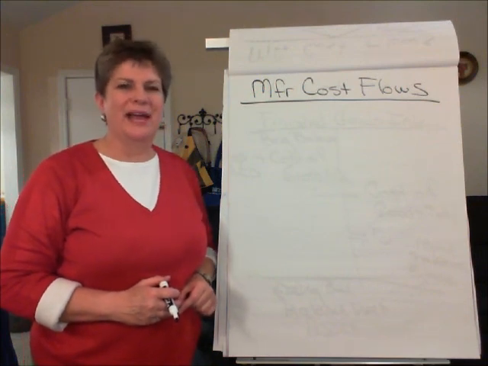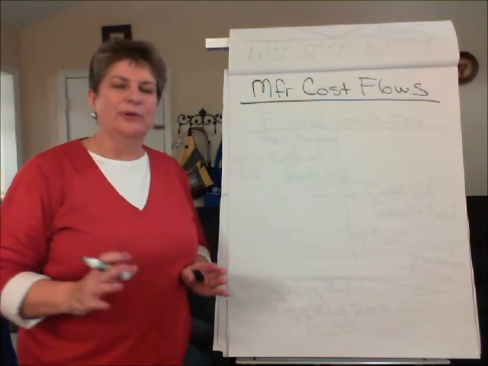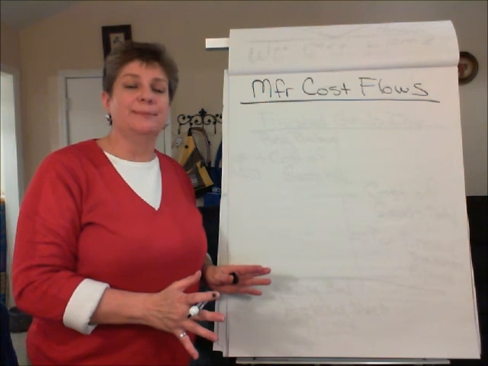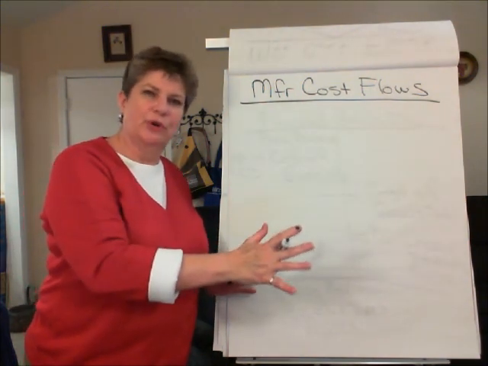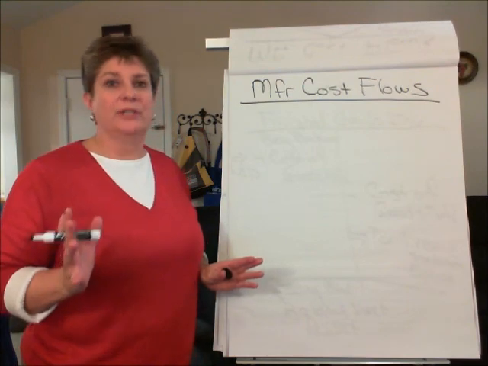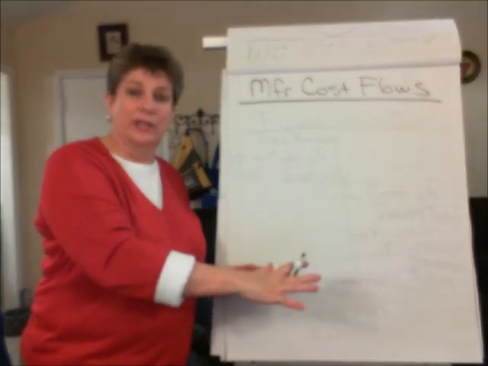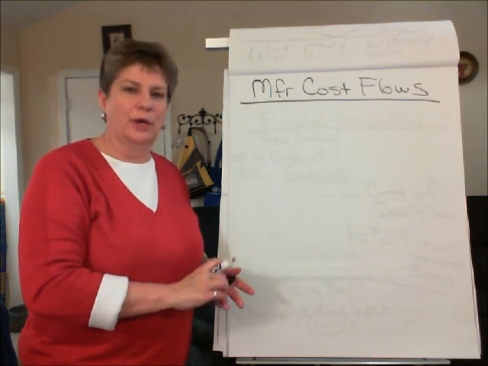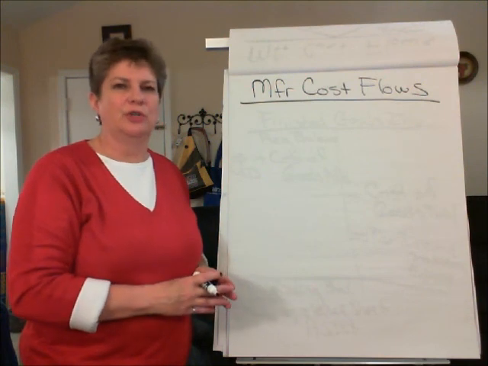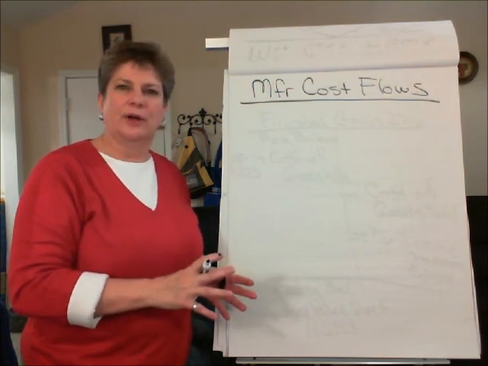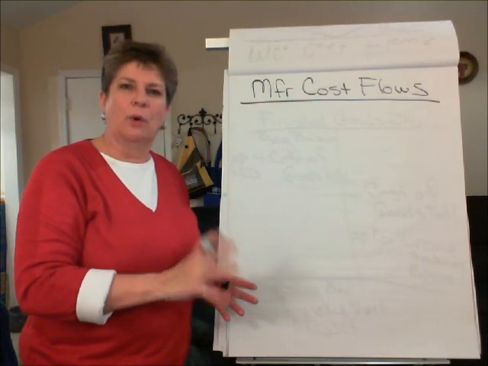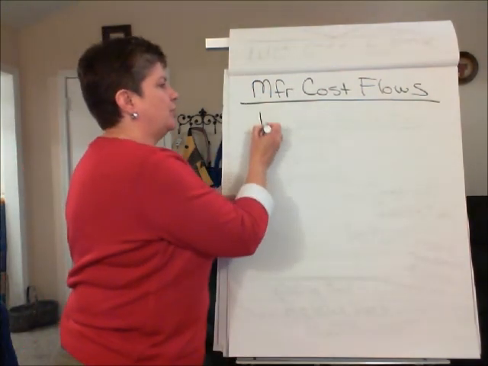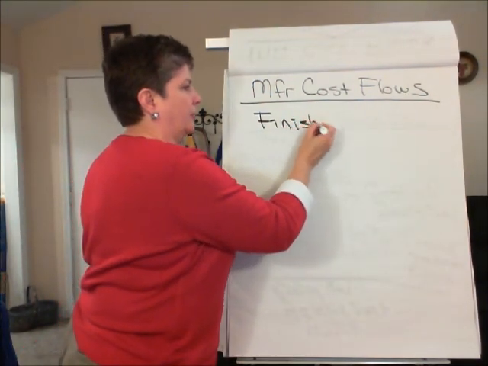Managerial accounting, manufacturers, cost flows. Now we've seen how materials are purchased and recorded in raw materials inventory, and then when materials are requisitioned into production, their costs flow out of raw materials inventory into work in process inventory, and we add labor and overhead costs to the raw materials to convert them into a finished product. And then when the product is finished, the costs flow out of work in process. And the account into which those costs flow is the finished goods inventory account.